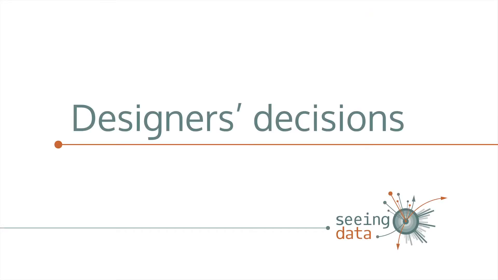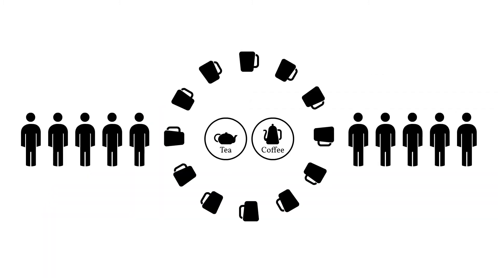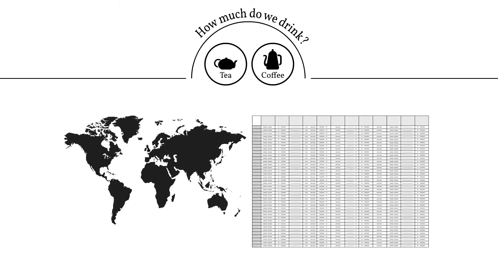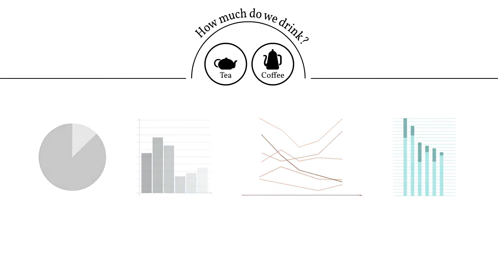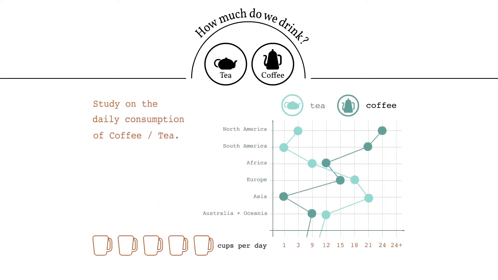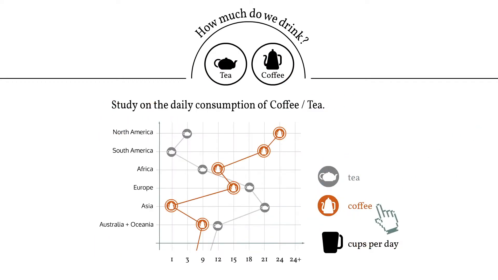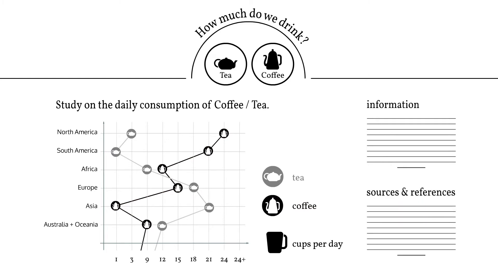Once data has been collected and it's clear who wants the visualisation and what they want it for, further decisions have to be taken by the person producing the visualisation. This means asking questions about the analysis and the visualisation of the data: What story is emerging from the data? Is there enough data or do more need to be collected? Which elements of the data should be presented? What's the most appropriate chart type? What units and scales should be used? What colours, fonts, shapes and layouts work best? Should it be interactive or static, and how should interactivity work? Should explanatory or instructional text be included, and what should it say? Should narrative accompany the visualisation to tell the story? How much information, if any, should be included about the data and the creation of the visualisation?